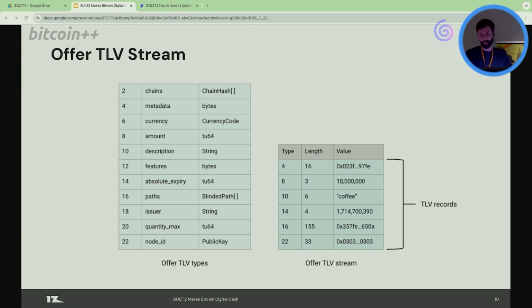Quantity is in the offer spec now, but might not be super useful to a lot of people, but you could specify the maximum number of items to purchase. So for instance, if this offer was for a cup of coffee and the max was 10, you could order up to 10 cups of coffee. Maybe it's not the greatest example, but you could think in the future about picking up items from a store and scanning items on the checkout, like you buy some produce, you might enter a quantity, so that could be useful there. But yeah, we won't talk too much about that.